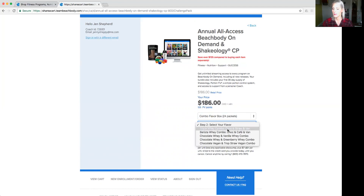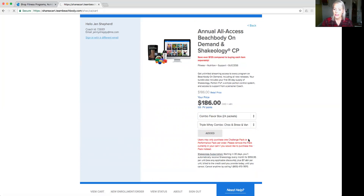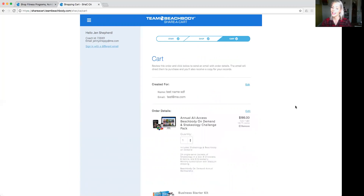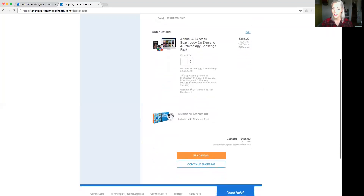To keep it simple, the Triple Whey is probably the best way to go. You click Add to Cart. Note that users may only purchase one challenge pack per person — because it's such a big savings, you can't cancel and re-order another challenge pack next month. So once it's in the cart, make sure the name is correct, the email is correct, confirm the product is the Annual All Access Beachbody on Demand and Shakeology Challenge Pack, and verify the amount — it's on sale for $186 until the end of December.